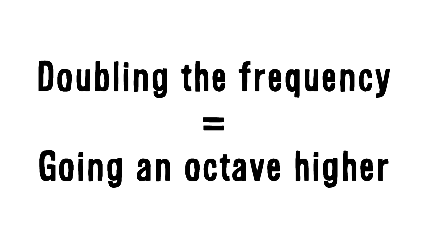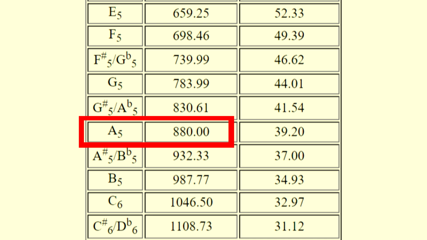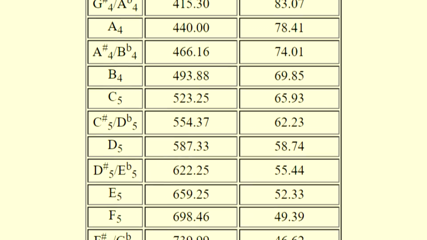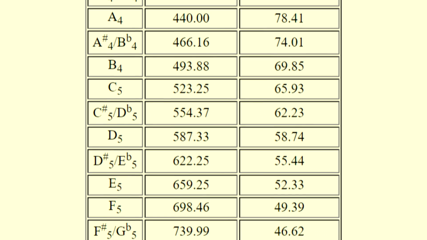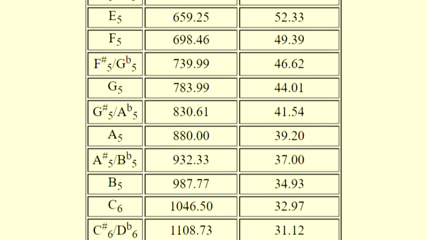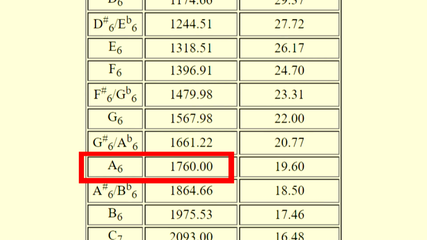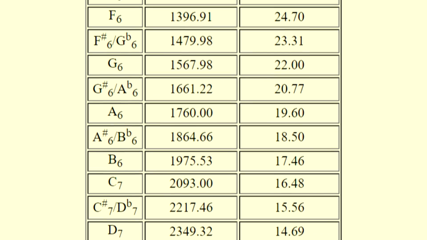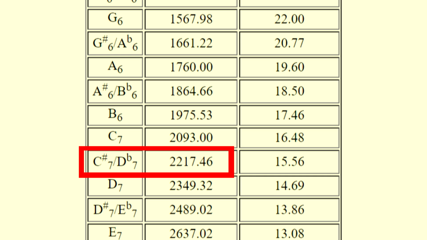By the way, gonna sidetrack a bit, but doubling the frequency of a note produces the same note but an octave higher. So 880 Hz is still A, since it is double of 440. The next harmonic frequency of A4 though, 1320 Hz, is not A because it's not a double of 880, it is close to E instead. With the next harmonic, 1760, we're back to an A note again since it is double of 880. But the one after that, 2200, is close to C sharp now, and so on and so forth.